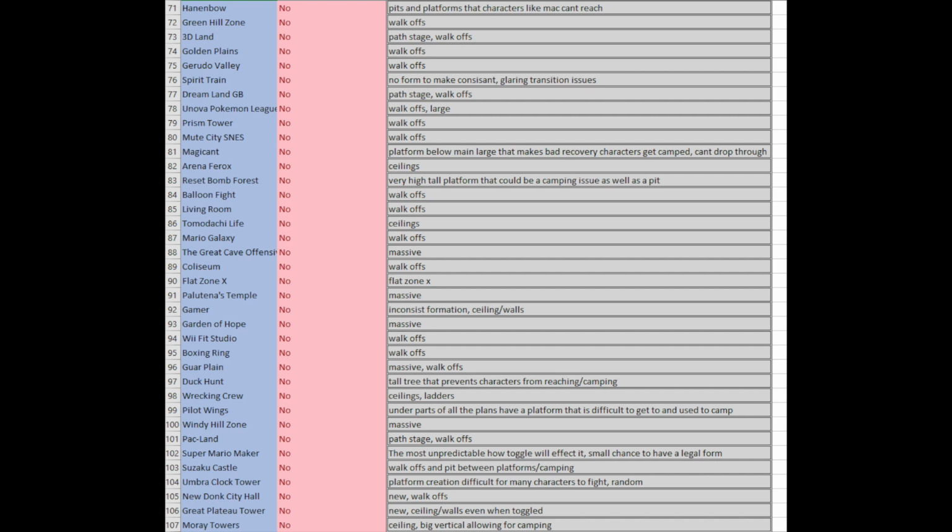Suzaku Castle, very large pit in addition to a walk-off. Umbra Clock Tower, the platform formations, as well as the side platform stuff that it can create. It's just a pretty unbalanced stage. However, if you can get the toggle to turn off all the generation of the platforms, you could essentially use it as an FD mirror, but I really don't see that happening.